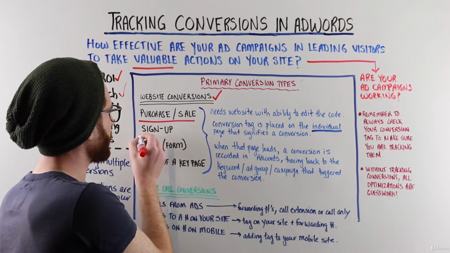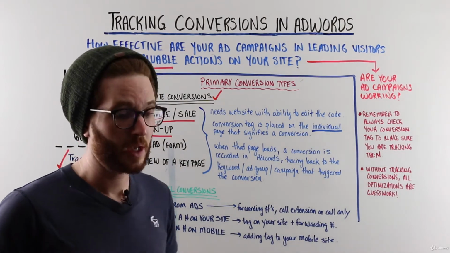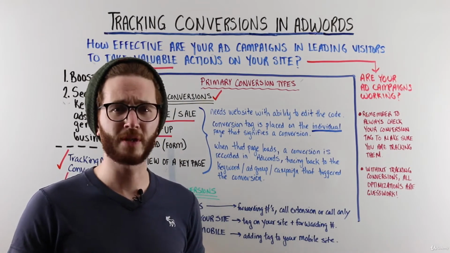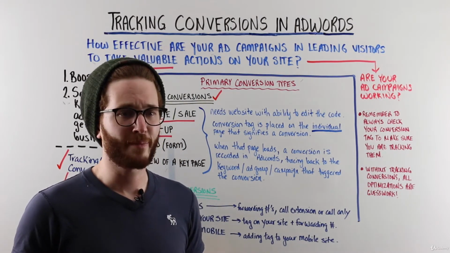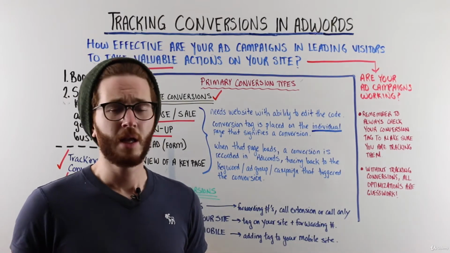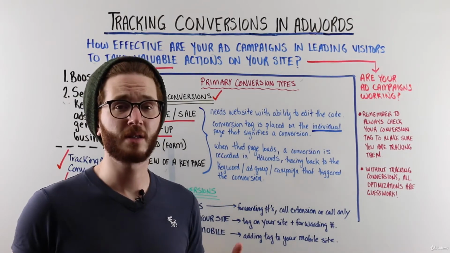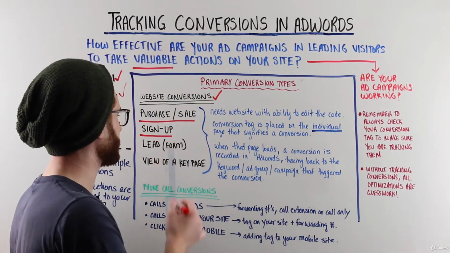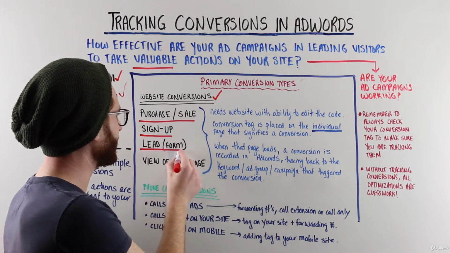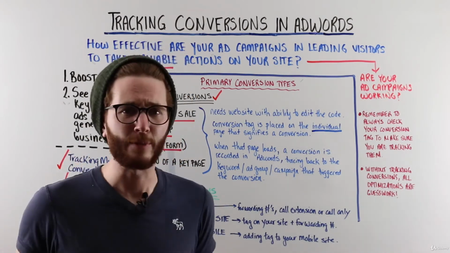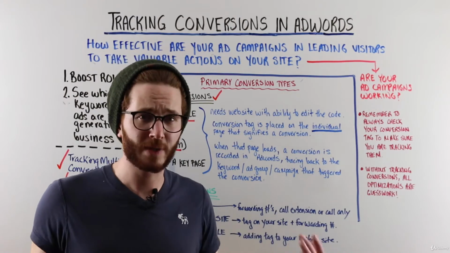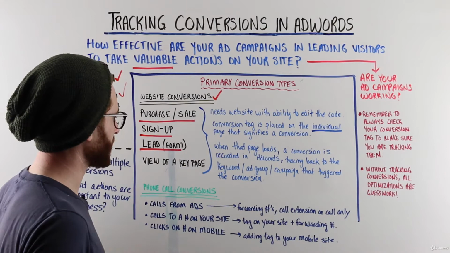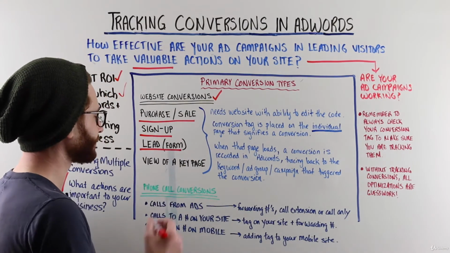The next main form of a website conversion is a sign-up, like we spoke about. Newsletter sign-ups. It might be people signing up to an RSS feed. It might be email subscribers to your blog. It could be a lot of different forms of sign-ups, and oftentimes sign-ups represent a lower level of value as compared to a purchase or a sale, or a lead, which we'll talk about next, but it's still valuable, and you still want to know which keywords, ad groups, campaigns are leading to people signing up for your newsletter and your RSS feed, whatever it may be. So you could track a sign-up.